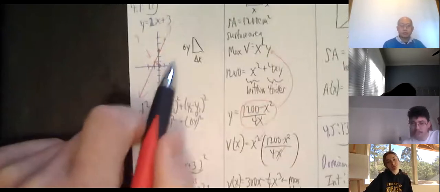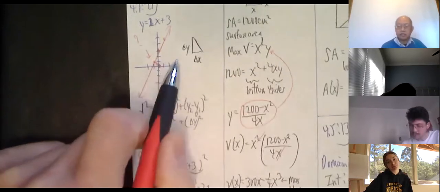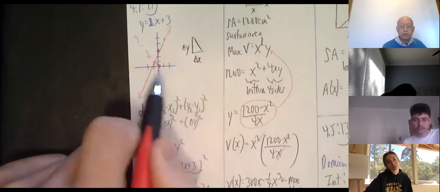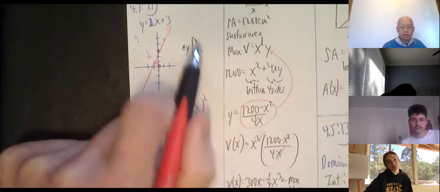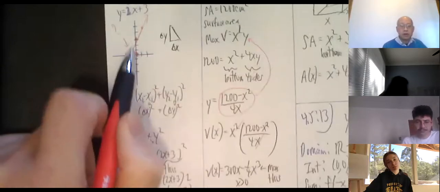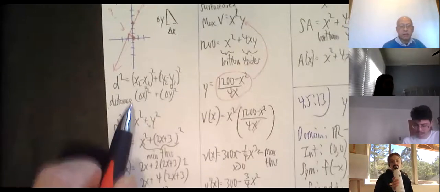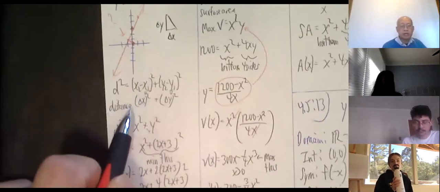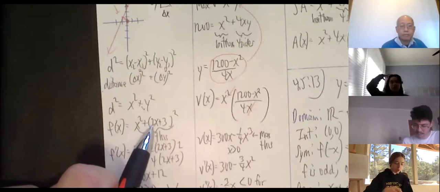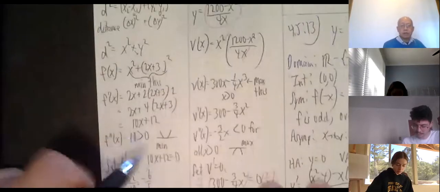Okay, so one more time. a squared plus b squared equals c squared. It's a variation of the Pythagorean theorem. So delta x squared plus delta y squared is equal to the square of the distance. The distance from here to here is x squared, the distance from here to here is y squared. But y is equal to 2x plus 3. And that's, of course, 0, 0.